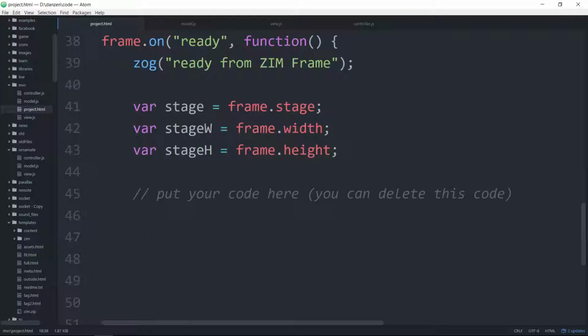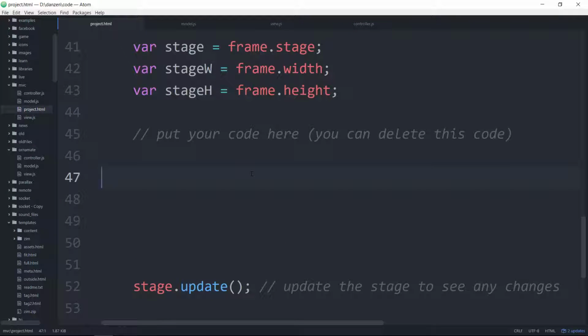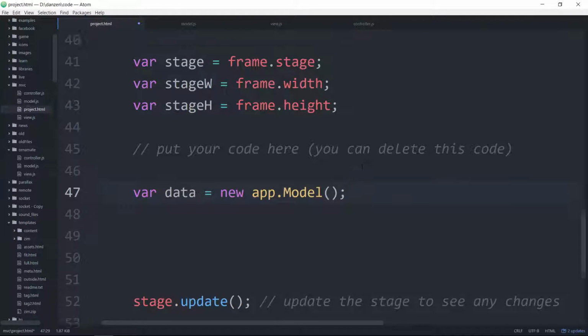Now, the first thing we might want to do then, once we get into our code, is we can say var data is equal to a new app dot model, like so. Now, all of these things may need to have access to some variables in an easy way.